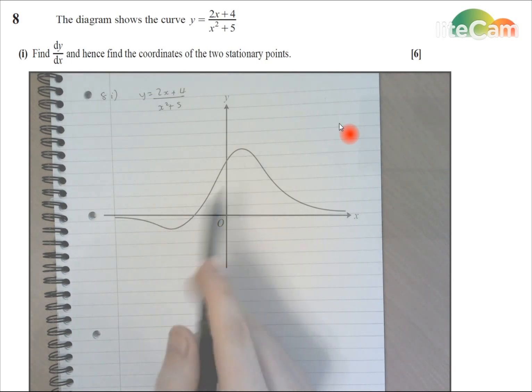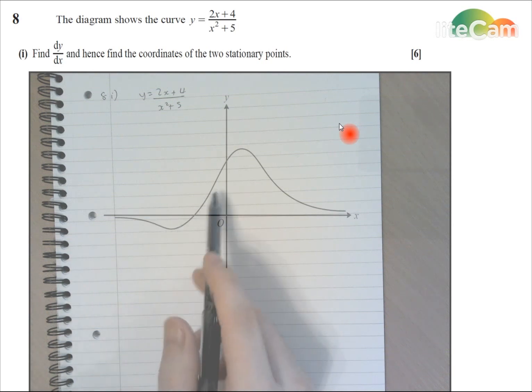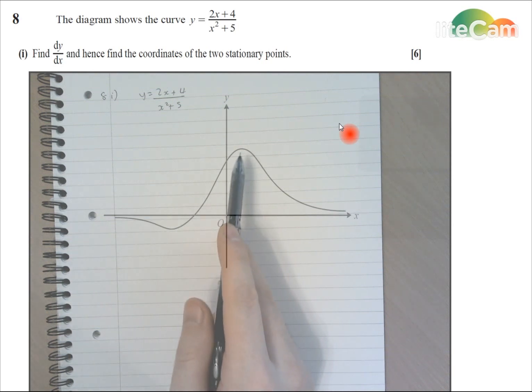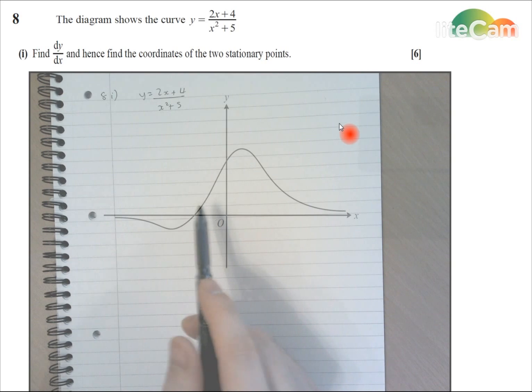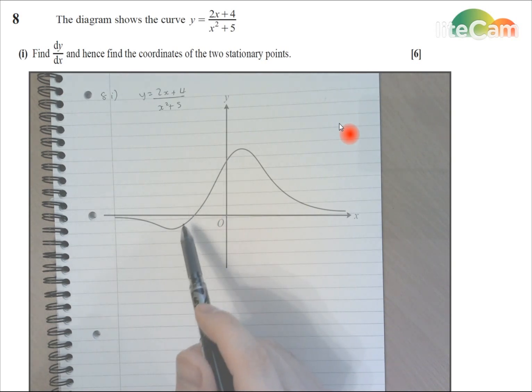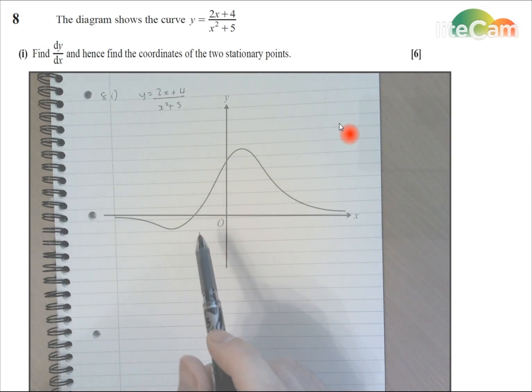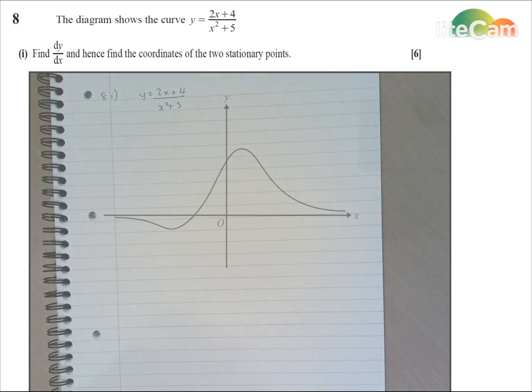So when we get our answers, one of them should be negative and one of them should be smaller but positive. Okay, smaller I mean close to 0. So we don't need the curve in order to do that, but it's good to be aware of what our answers should look like so we know then if we've made a mistake. So let's get rid of the curve.